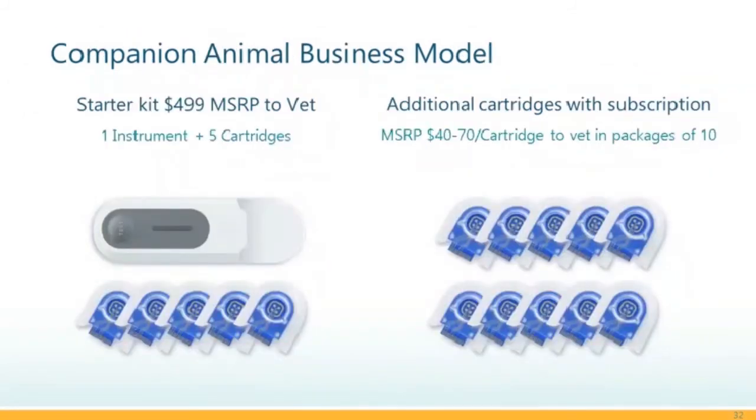In terms of where we're at currently, right now this instrument is being sold, the MSRP is about $500 US to the veterinary clinics, and then the cartridges are priced very competitively. So these are much cheaper than sending out for a culture. The Pseudomonas test starts at $40, and we expect the UTI test will be $70 a cartridge to the veterinary clinic. And then the veterinarian can upcharge and sell to the pet owner at the price that they think is appropriate.